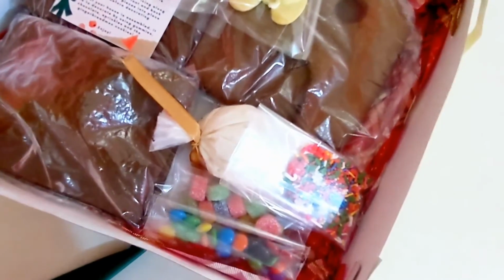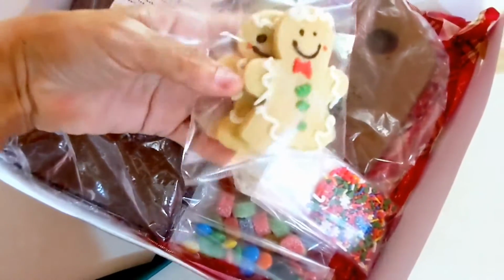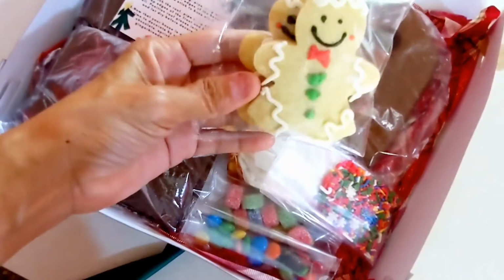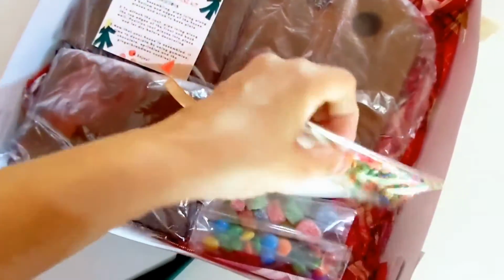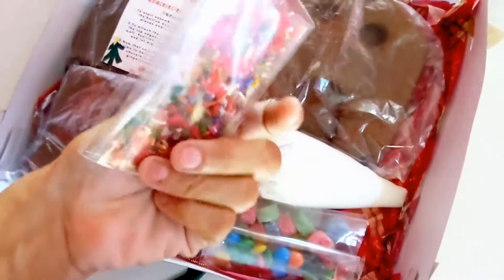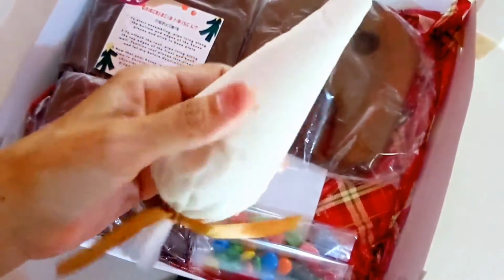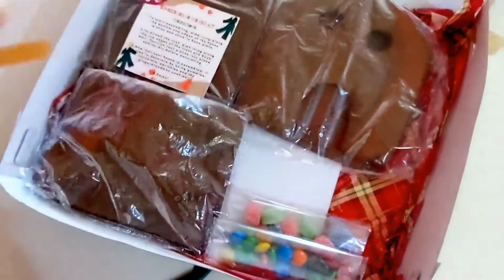Alright, so this is the gingerbread kit, right? It comes neatly wrapped in a nice little bow. The contents of it is, you get some kind of cookies inside of it. They already decorated the cookies, right? Some sprinkles, color sprinkles. Icing. I had it in the fridge, so it's kind of cold and hard.